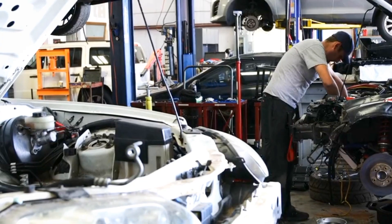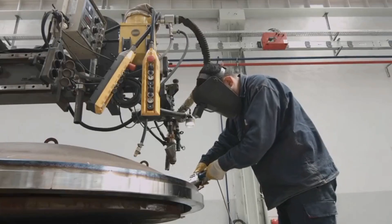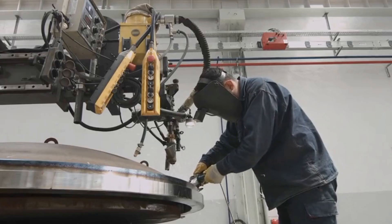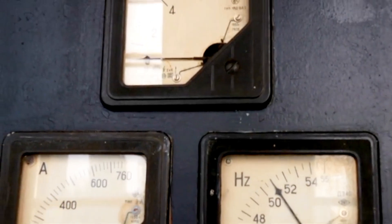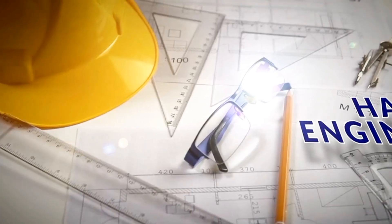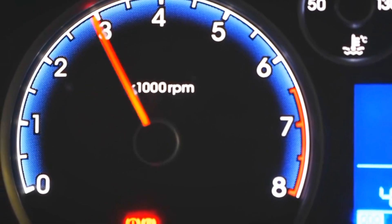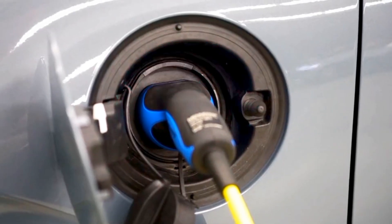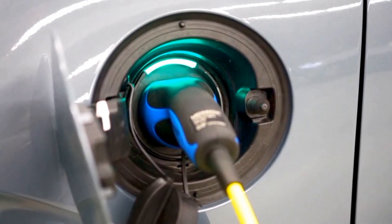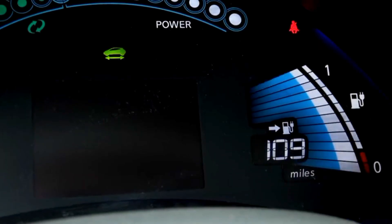Section 2: The 50-engine test and what really happened. An independent lab working with the Automotive Testing Institute ran a 200,000-mile durability program across 50 identical engines — half used 0W20, half used 5W30, everything else the same. The results surprised even veteran engineers. By 150,000 miles, the 0W20 group delivered a small city-driving fuel economy gain — about a 2 to 3 percent edge.